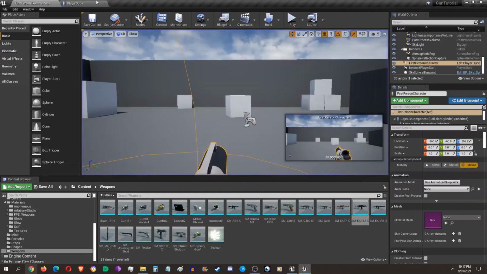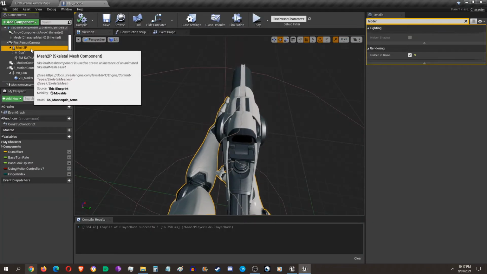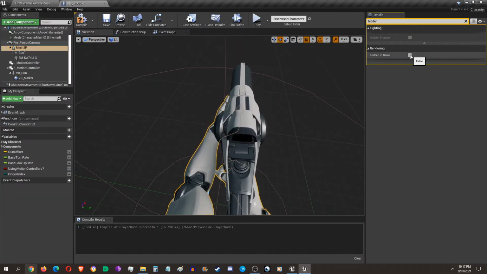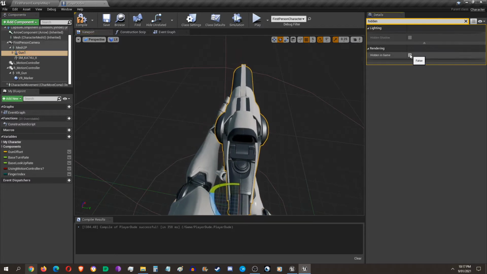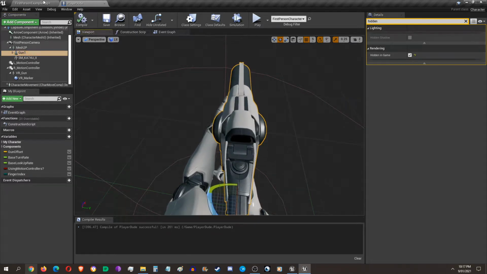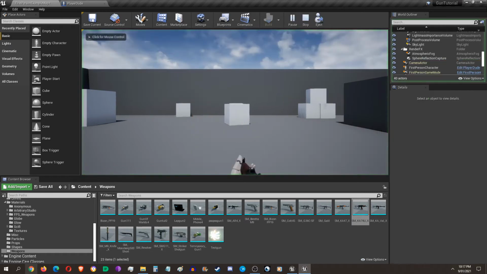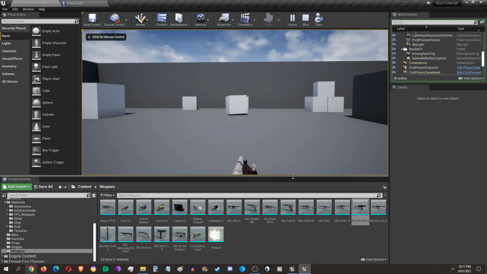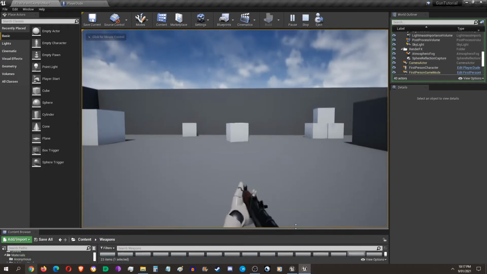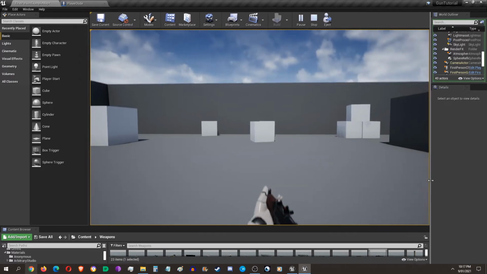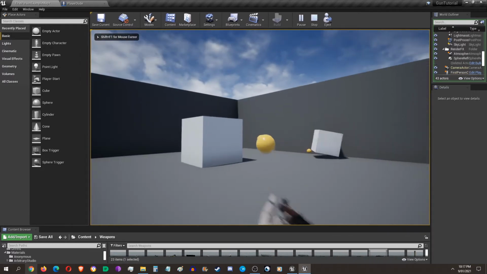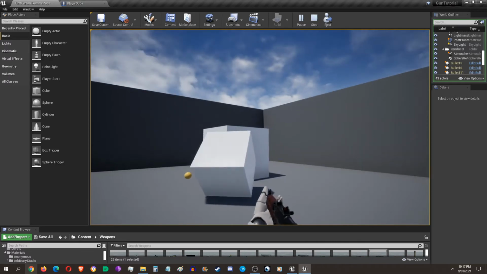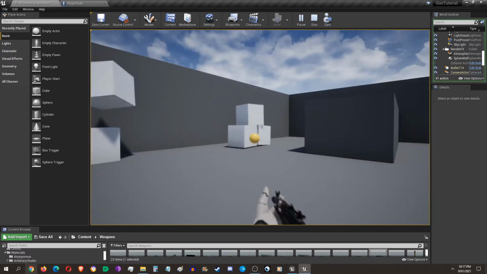No, we're not. What's going on here? Mesh 2P. Oh, sorry, that was the gun 1. There we go, hidden in game. I hid the arms, not the gun. Now it's not going to. So I need to make it rise up a bit, don't I? But it's using the gun, although the bullets are in the wrong place and all that.